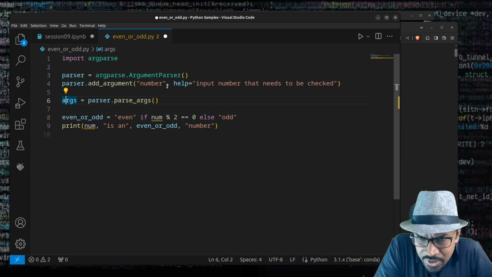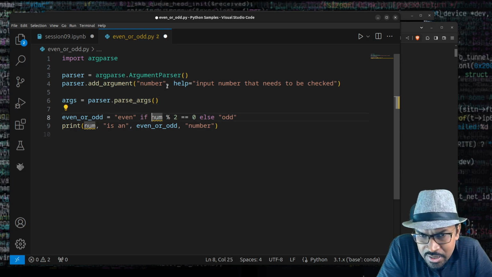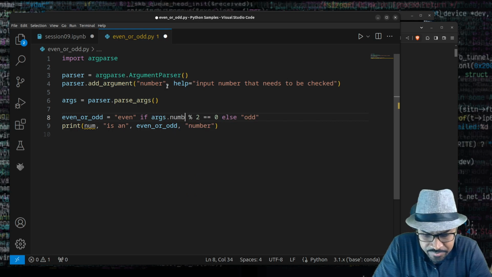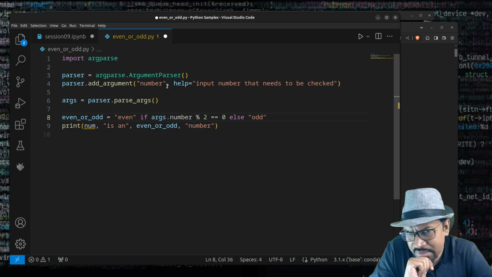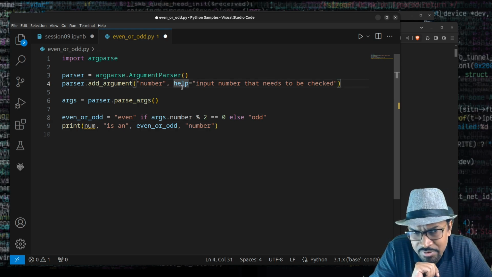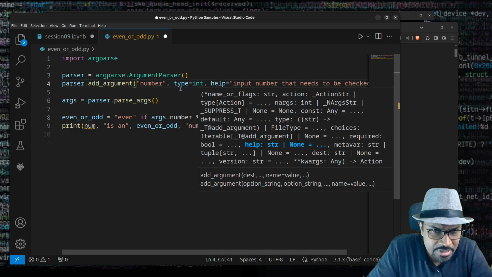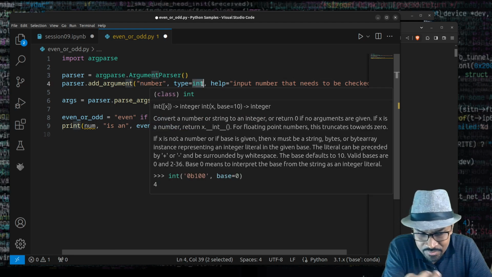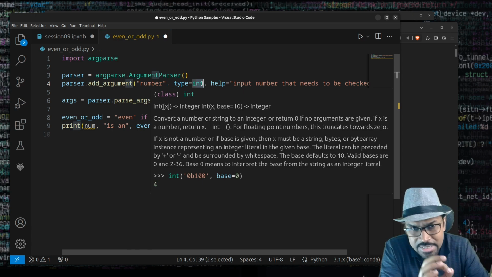Now I use args is equal to parser.parse_args. This time, instead of checking directly over here, num is equal to, I can just use args.number. There's another thing I need to do: when I use add_argument, whether I use a help or not is relevant, but a very important thing is type. I expect the type of the input must be an integer. Type must be a number, right? Must be an integer. So just use type is equal to what argument type are you taking? Whatever the user types as a command line argument, you want to treat it as an integer, you say type is equal to int. You need to pass that as a configuration.